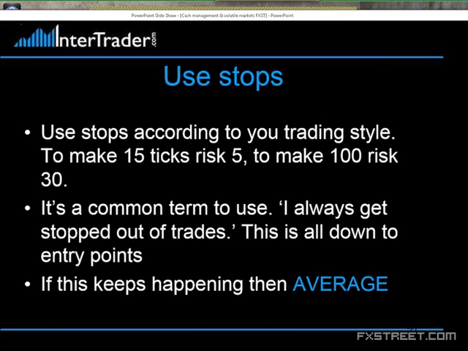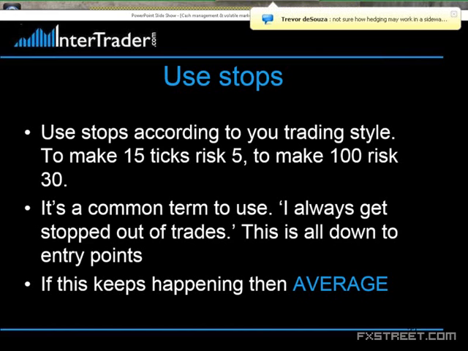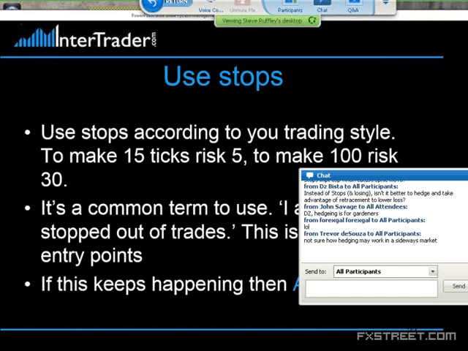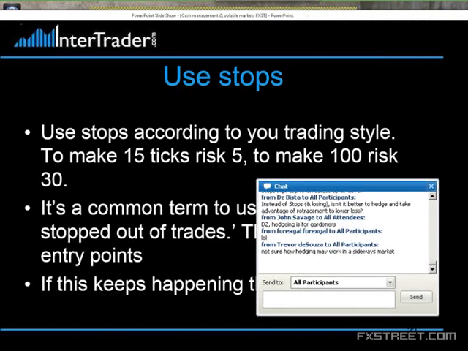If you're looking for the smaller moves, the scalping moves, have a small stop in place. Looking for the bigger moves, again, start with smaller size, build into positions, or give yourself a wider stop. You're never going to get the perfect entry point. And again, you might make 100 ticks out of a trade, but if you've had a 30-tick stop and you've lost that three trades in a row, then in reality you've only made 10 ticks. So keep it balanced, keep it in the sphere of what you're trying to achieve.